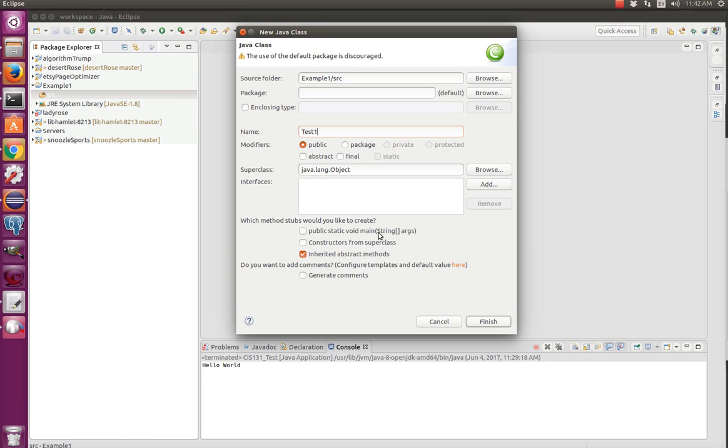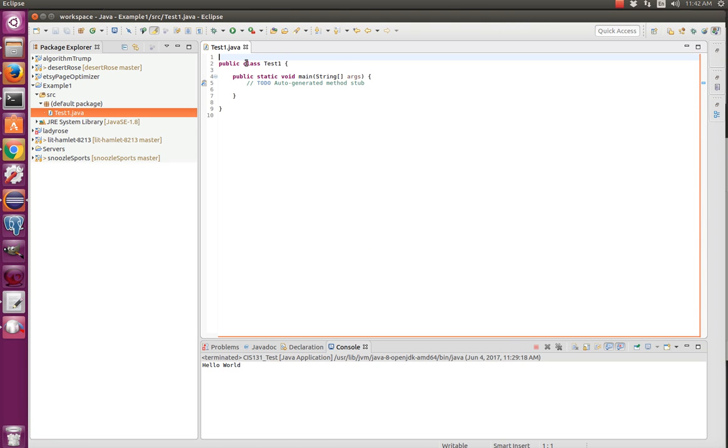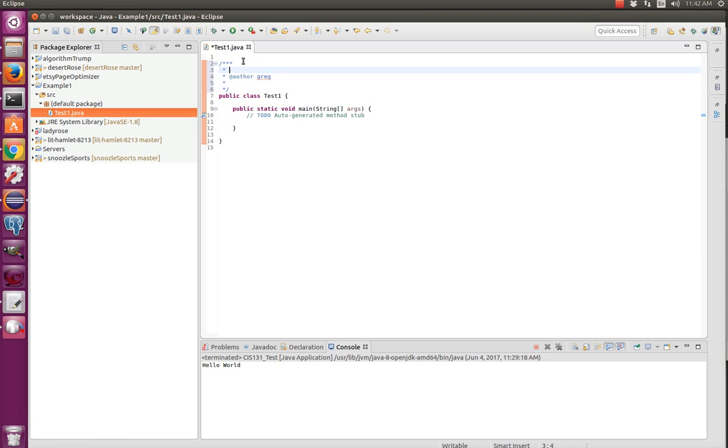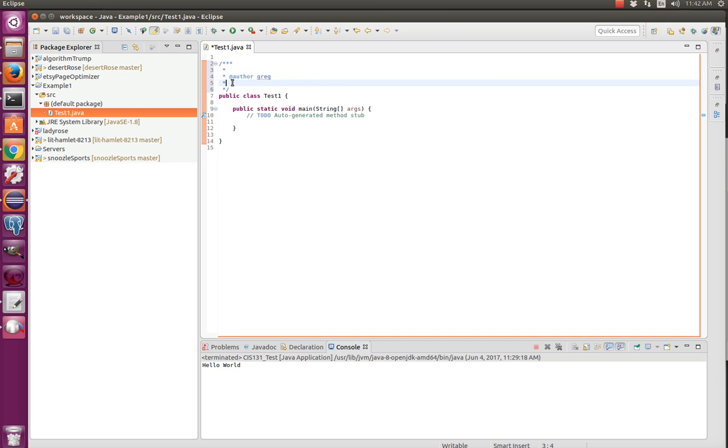Now you want to create a main method. When Java compiles and gets run on the virtual machine, it looks for the main method as where to start your program. I'm going to click this, and it should create a main method for me. So we have this basic main method, and since this is a programming class, you want to make some documentation. I'll say this is a basic class.